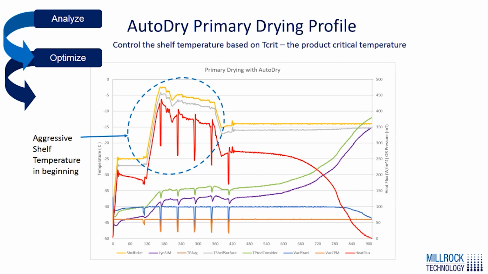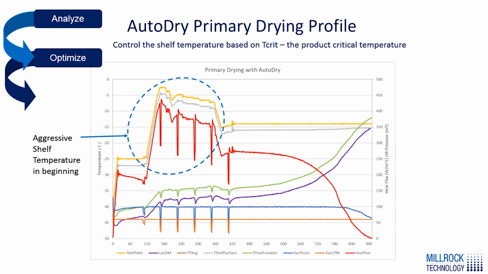After this hold time had elapsed, we conducted our first pressure drop test, seen by these small spikes. And then we began our shelf adjustments. We can see that our shelf temperature increased up to about minus 3 degrees Celsius. And every hour or 90 minutes or so, it's conducting this pressure drop test to determine if any thermocouples are out of ice. As our product temperature begins to rise and approach our critical temperature, it then lowers the shelf temperature back down to maintain our product below that critical temperature, before finally, near the end of the cycle, shortly before all the thermocouples begin to pop out of ice, it reaches a final set point temperature.